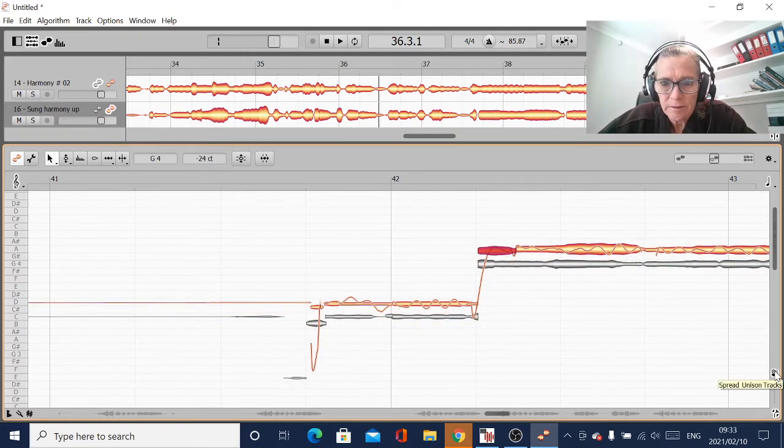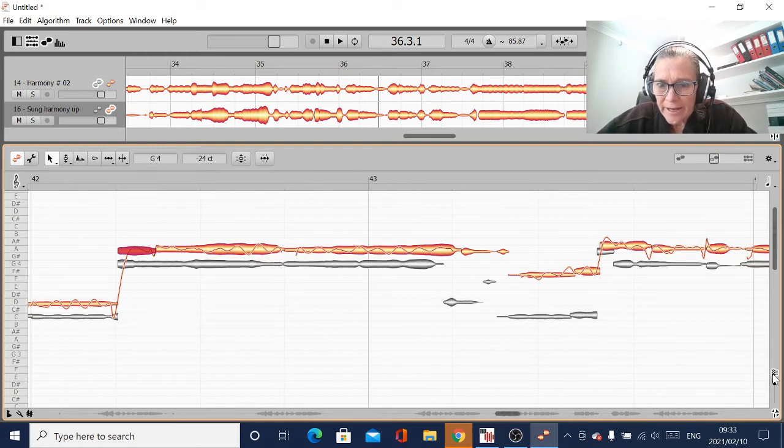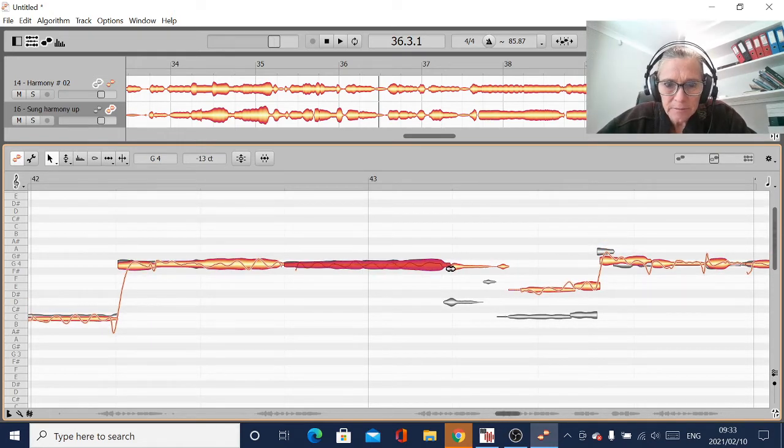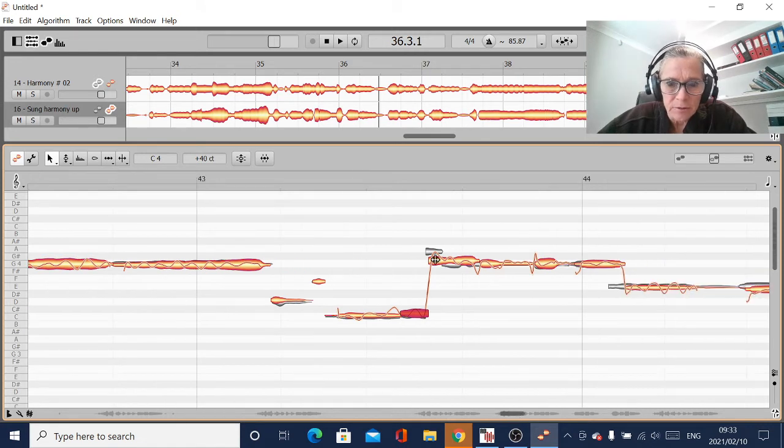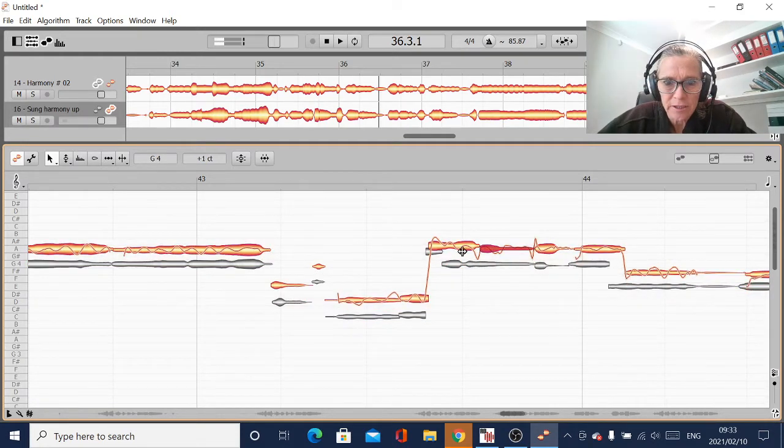This one I should have copied. Anyway, I am nearly done. It's a little bit of a pain. I might end up copying it anyway, so I might have done this all for nothing, because if I like one verse, a chorus, then I might end up just copying it to all the other choruses. But anyway, let's just finish it. We've started it now.